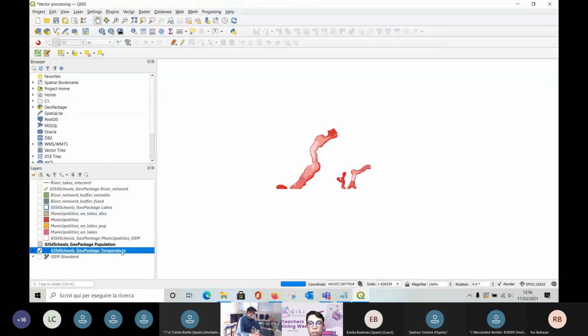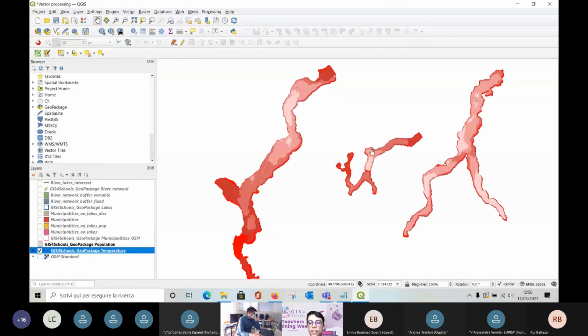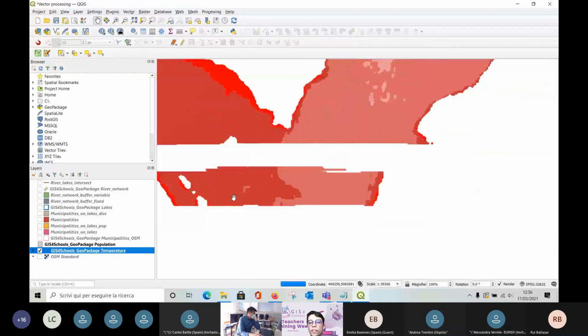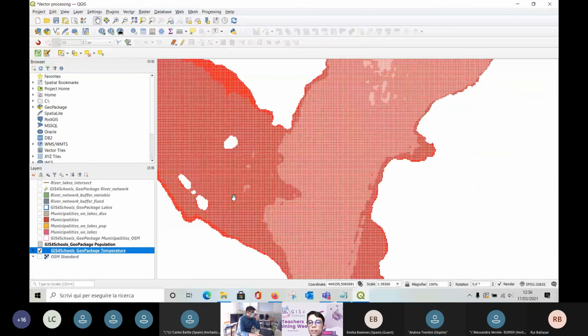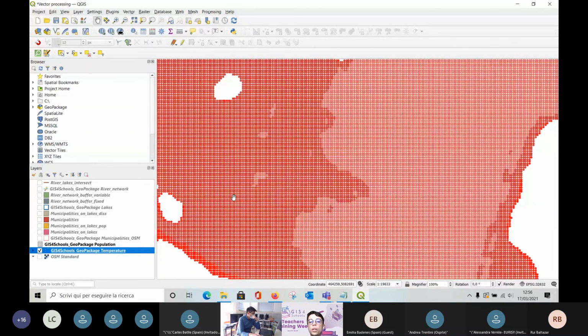In fact, if I zoom, you can see that there are many, many points, and each point represents a single value of temperature. We want to convert this vector file, this point file, into a raster file.